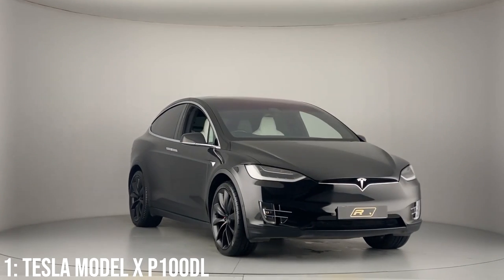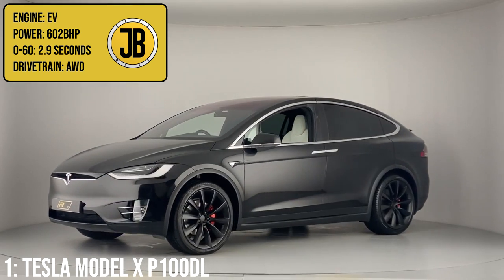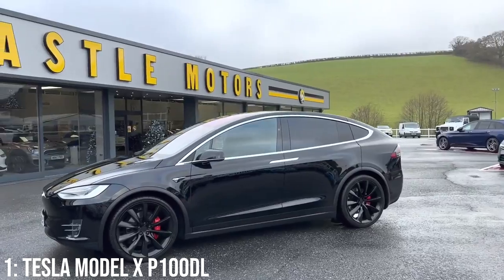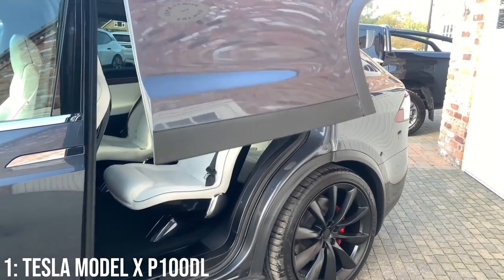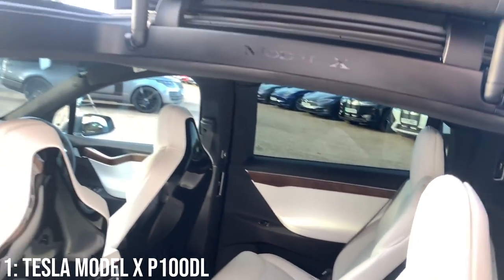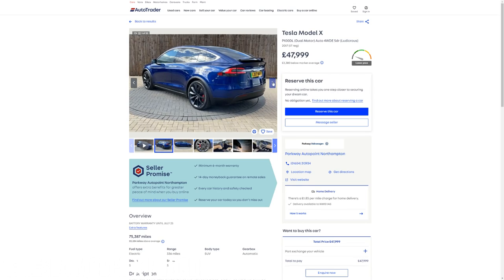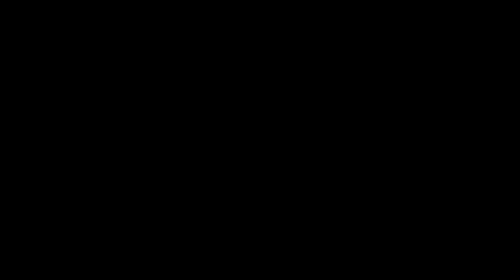Taking the top spot thanks to its unbelievable 0-60 time is the Tesla Model X P100D Ludicrous Edition, which of course is a dual-motor electric vehicle putting out 602 brake horsepower, getting to 60 in 2.9 seconds — genuinely unbelievable pace. I drove the 992 Turbo S and did some launches in that, and this Model X is incredibly close in pace to it, which boggles the mind. Not only is this car rapid, it has cool features like the falcon wing double-hinged doors and individual bucket seats for each passenger. That performance is terrifying, even if owners generally haven't seen these cars managing their full range, typically getting maybe 70% on long journeys. These start at around £48,000, making it the most expensive car on the list, and £50k gets you a 2017 model with around 46,000 miles on it.